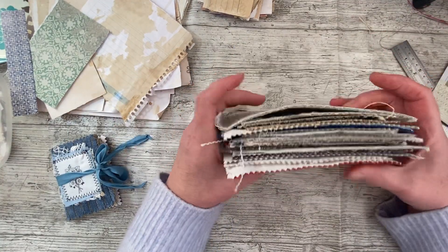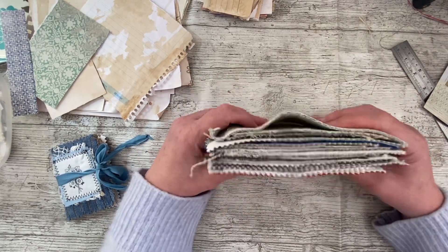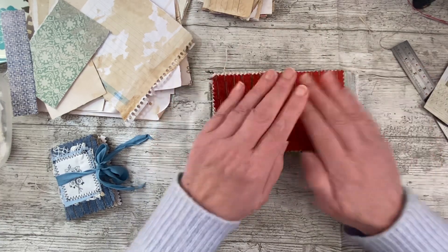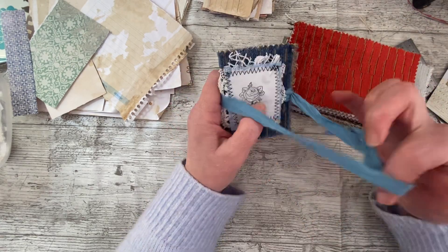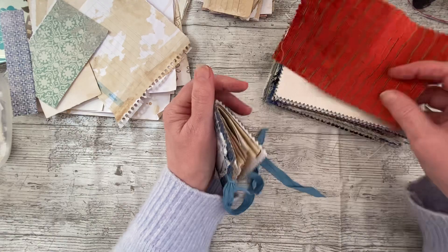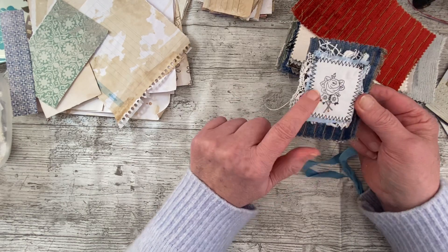I've got these — just small ones — and also a big pack of big ones that I got at Caboo, beginning of summer last year I think. I've used a few for covers but these were too nice to get rid of. I know they'd make nice tags but they're a bit thick, so I thought — what can I use them for? And I came up with making a little notebook. I folded it over and thought, oh that would make a lovely mini notebook.